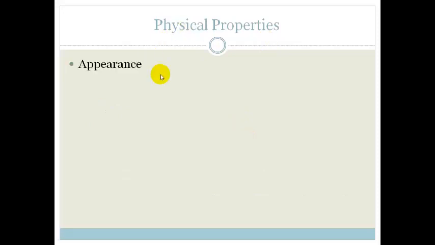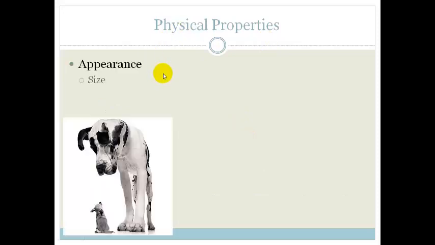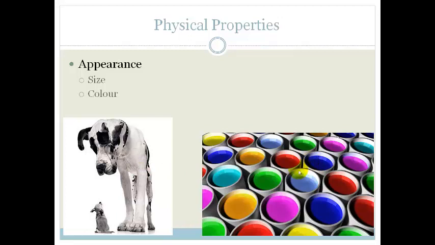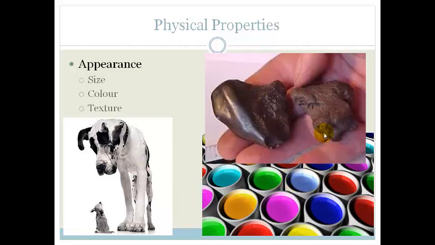Let's look at our physical properties. First of all your appearance. Is the thing big or small? What is its size? Is it a teeny little thing or a huge thing? The color. Is it red, blue, green? Is it translucent? Is it see through? And the texture. Is it nice and smooth or is it rough?